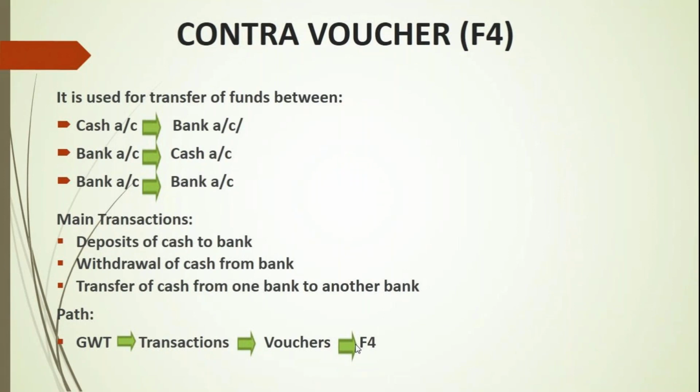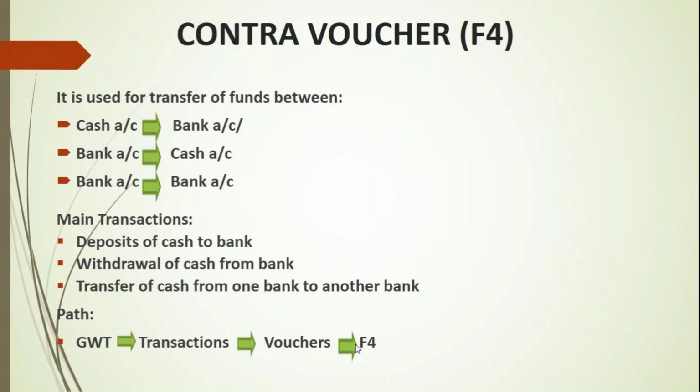Now, all of you would have passed contra entries for sure. Whenever we have to pass contra entries, we mark them with a small c in brackets, to signify the particular entry. So what do we mean by contra entries? Cash to bank, bank to cash, and inter-bank transfer, that is e-fund transfers from one bank to another bank.